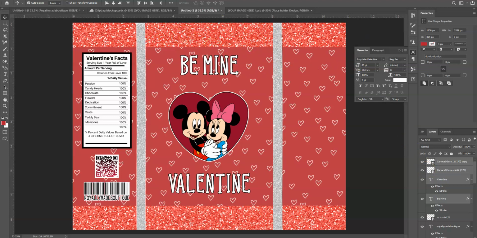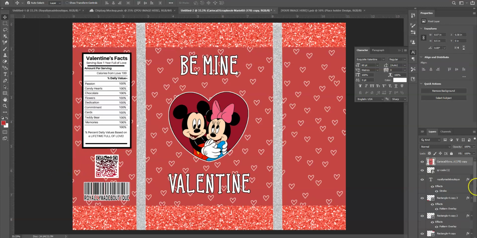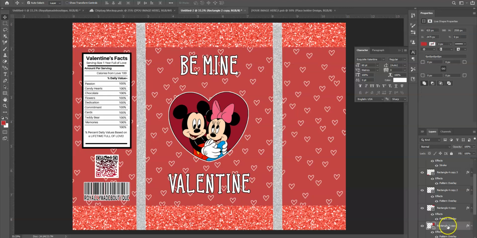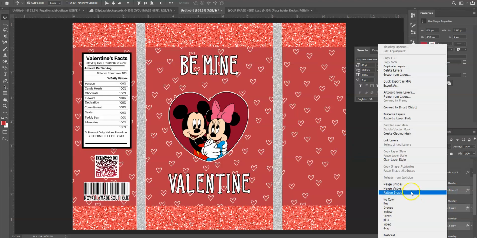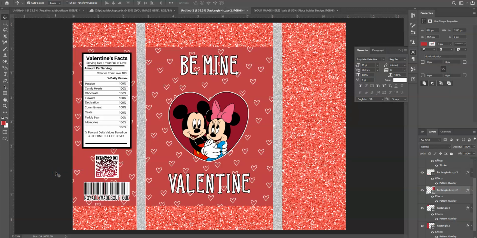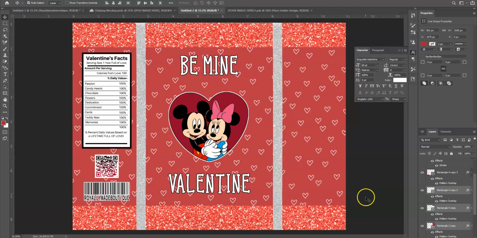Okay, so now what I want to do is go up to layers, and I'm going to say merge layers, because that's the first layer. I'm picking up this here, and I'm going to take those two rectangles that correspond with that. And I'm going to merge. It tells me merge. Oh, no, no, no. Why is it telling me that?